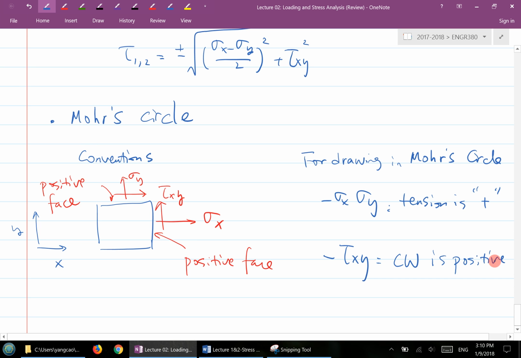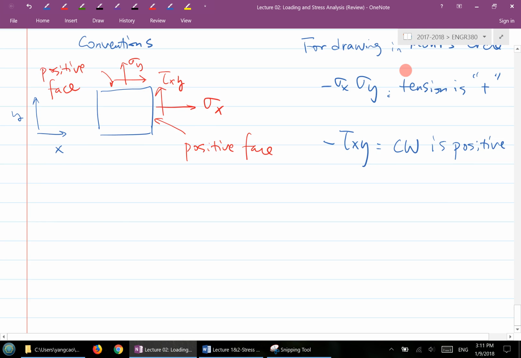So if you look at the drawing here, this is considered positive because it's pointing outwards. This is basically for Mohr's circle. But look at the tau xy in the drawing here. This direction of tau xy will try to cause this side of the positive face to rotate in which direction? Clockwise or counterclockwise? Counterclockwise, right? So when it comes to the Mohr's circle drawing, it'll be considered as negative. Okay? So this is your procedure.